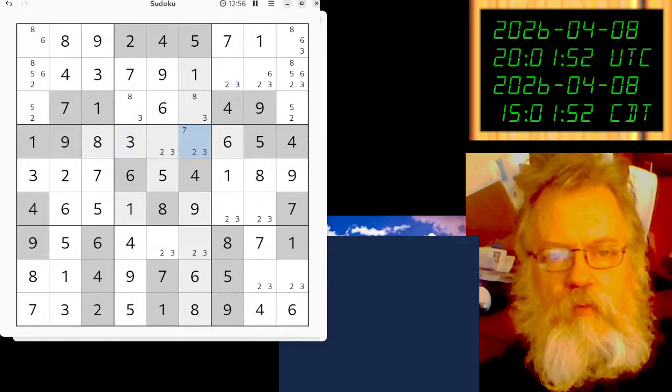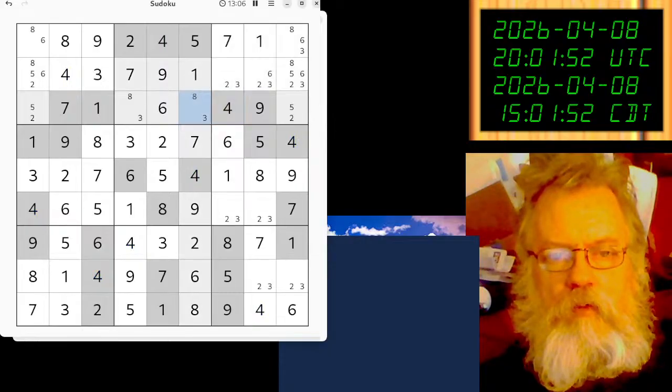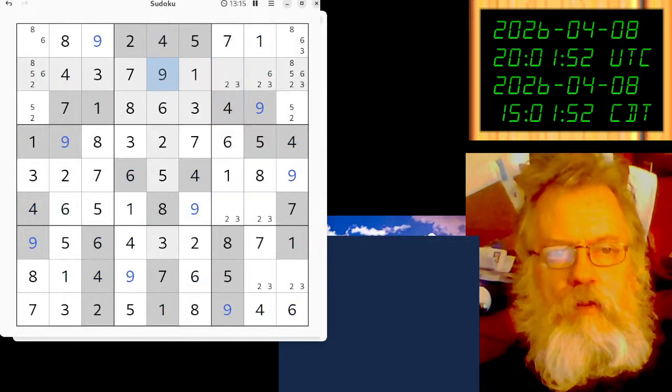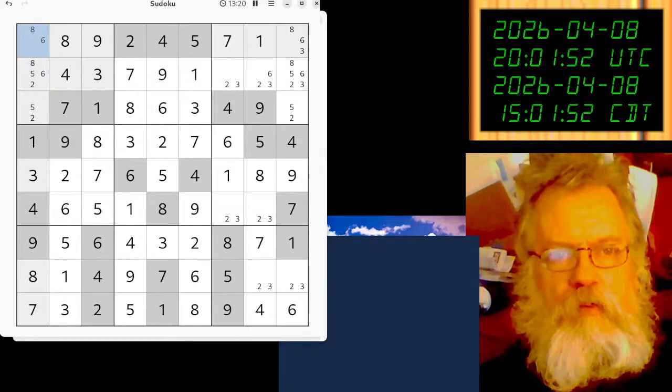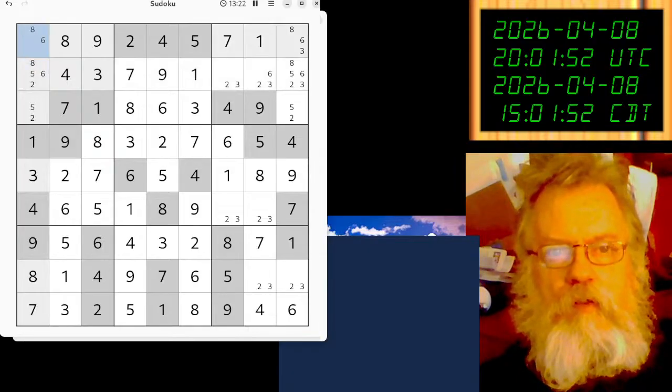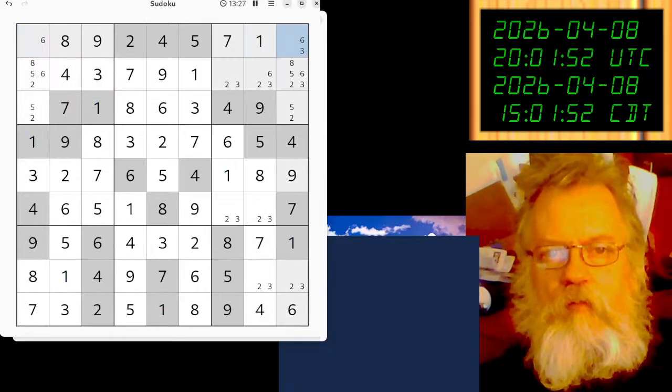Makes this into a 3, so clean up 3's here. 2 and 7. 3 and 2. And this becomes an 8. This becomes a 3. We still have the 5, 2 pair there. Let's see. Anything else we can... Not an 8. Not an 8. That makes this into a 3 and this into a 6.